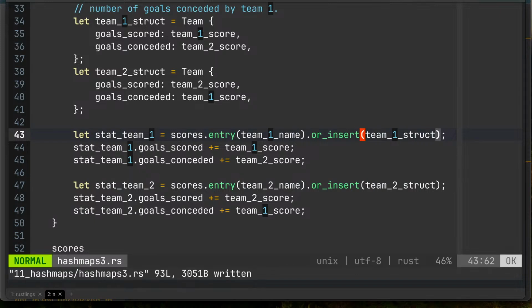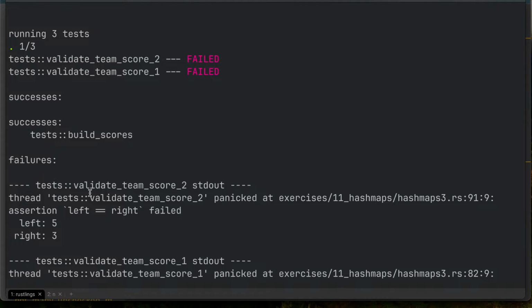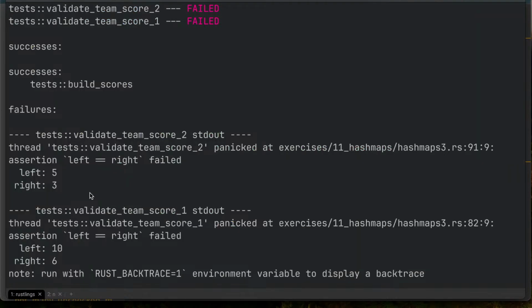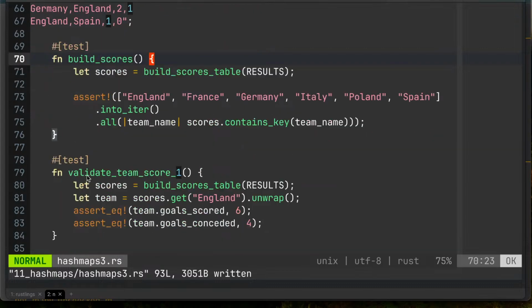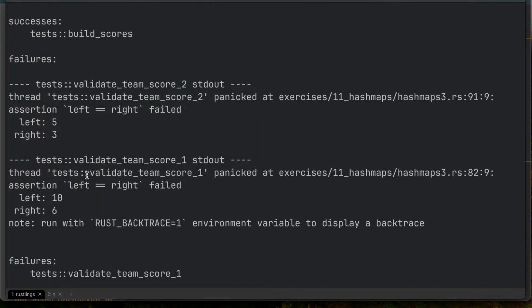Entry insert. But doesn't this mean that I'm inserting twice? Am I not inserting twice? Yeah, I think this is it. 82.